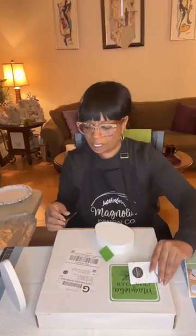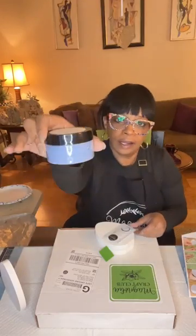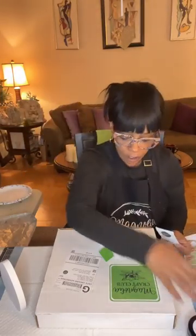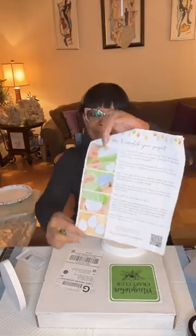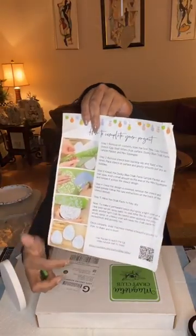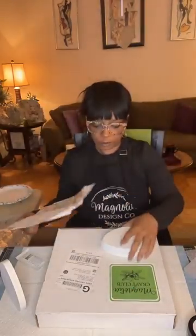I'm not gonna use the paste packet that came in here, because this paste is dusky blue, and I have the tub that is the same color. So I'm just gonna use my tub because it's already open. But you will get your 3 eggs, your stencil, your squeegee, your paste kit, and you get a set of directions. This set of directions, you can read them, or you can scan the barcode and watch a little video that shows you how to do it.